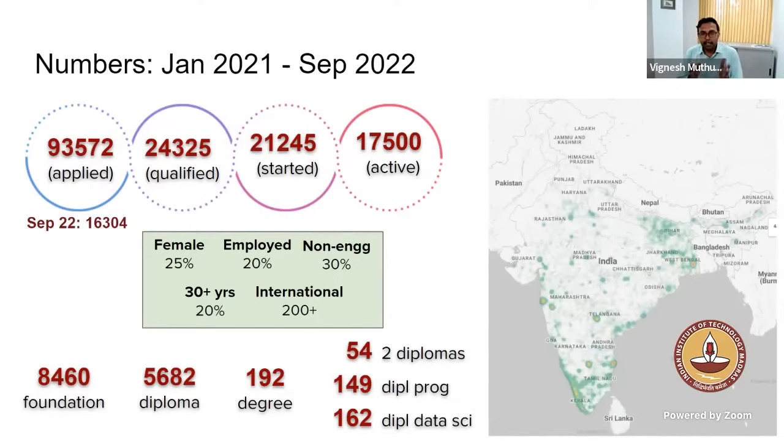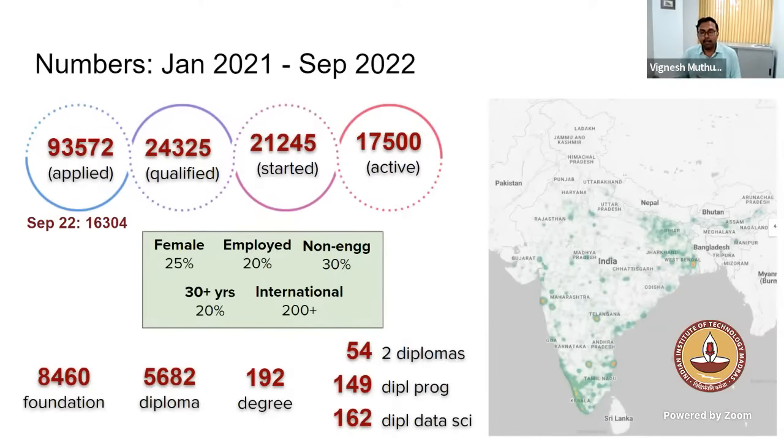More than this, the interesting demographics that might be relevant to you is we have people from all different backgrounds. And what you can see is the employed people are 20%, but the other 80% of the people are currently students who are pursuing another college degree in most cases. As I mentioned earlier, you can pursue this degree along with other degrees as well. More than 10,000 of our current students are actually doing that.